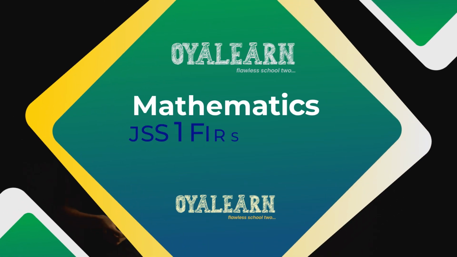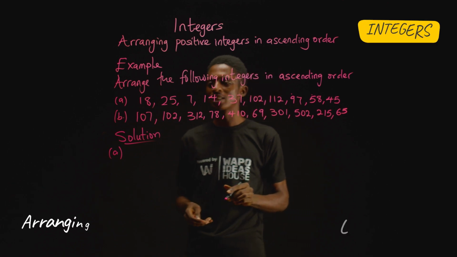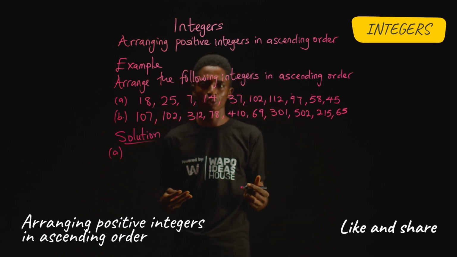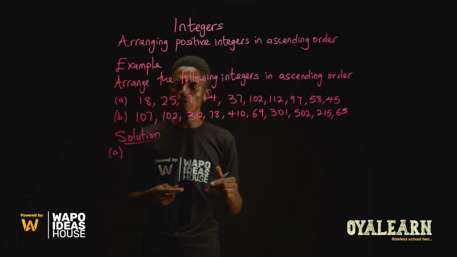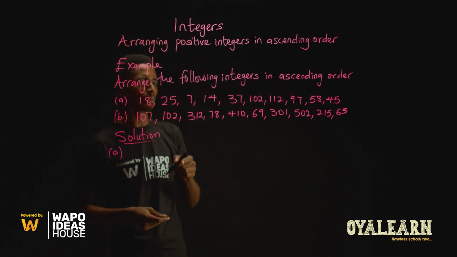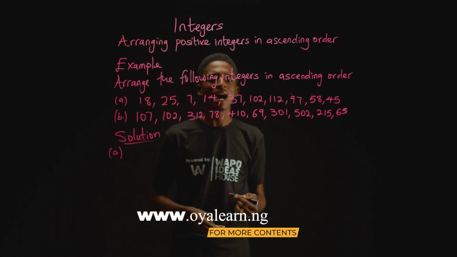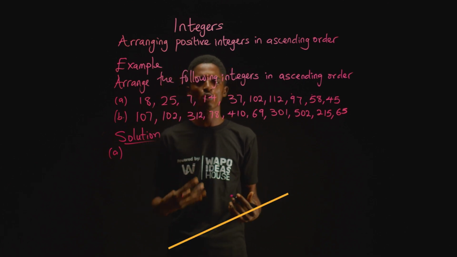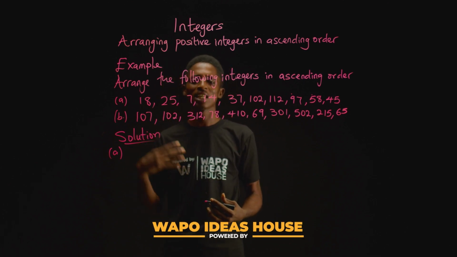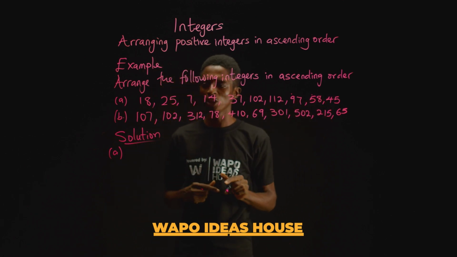For this set of numbers that we have to arrange, we start with the one with the lowest value. As you can see here, we have a mixture of different types of numbers: the 2-digit numbers, the single-digit numbers, the 3-digit numbers. And in value, numbers with single digits are always lower than those of 2 digits, 3 digits, and so forth.